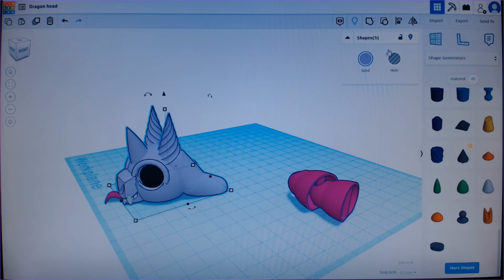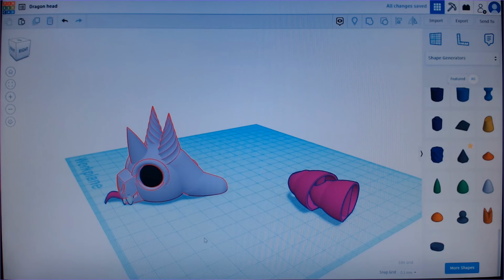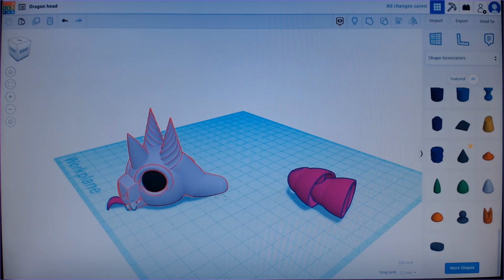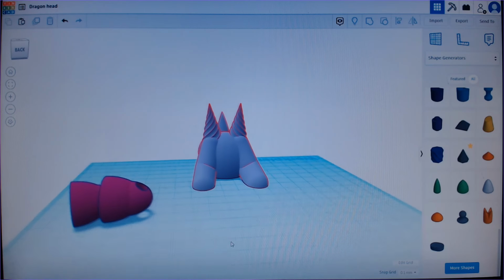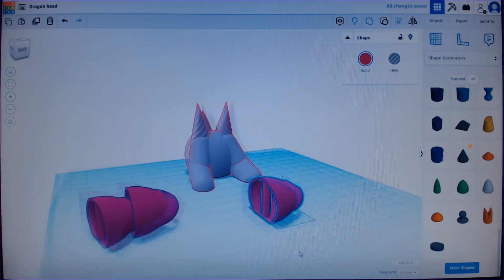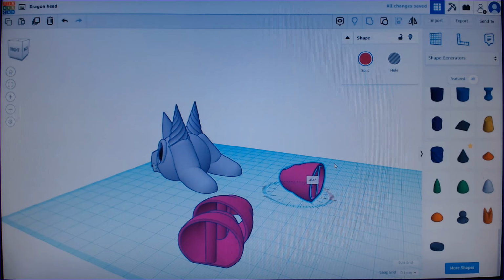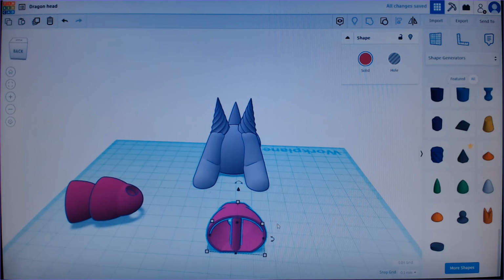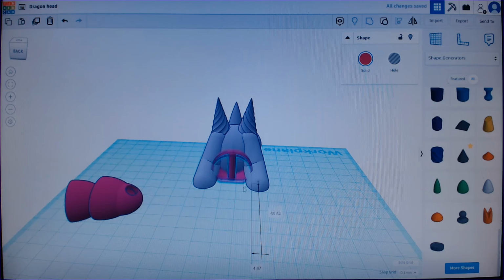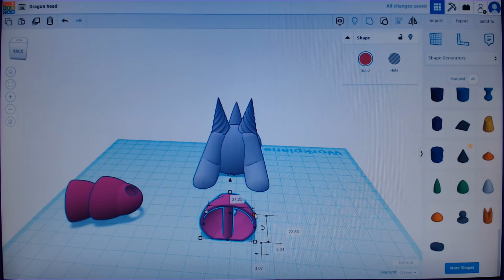So I take these and I just group them together without the eyes and the other stuff, because it'll make sense in a second. We have our scale, which I'm just going to copy, and we're going to use this to actually make the hole into the head. And you see, we need to get these to work together.